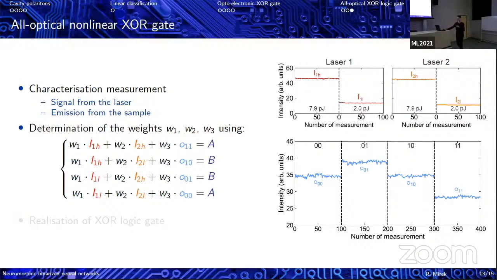I want A and B to be as high as I want, and I know that the output is less intense than the laser. So I always put W3 equal to 1, and then W1, W2 are very small, and I can do it in such a way that A and B will be as high as possible. So I can always go with W1, W2, and W3 from 0 to 1 because this is just an optical filter. So it's quite easy to solve them.